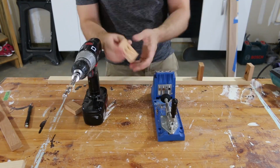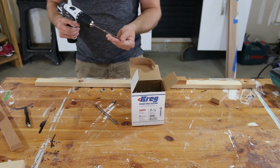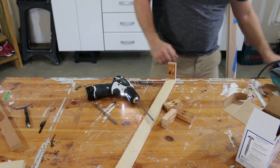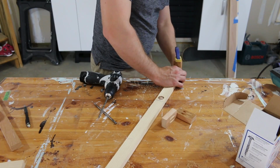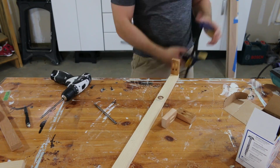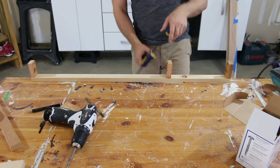Using the B and C holes on our Kreg jig, we're going to put 2 pilot holes in each piece with 1x2. Then, using 1 1/4 inch pocket screws, we're going to attach the 1x2s where we discussed just a second ago. Well, it was less of a discussion and more of me telling you, but that's kind of how our relationship is right now. Very one-sided, I might add.